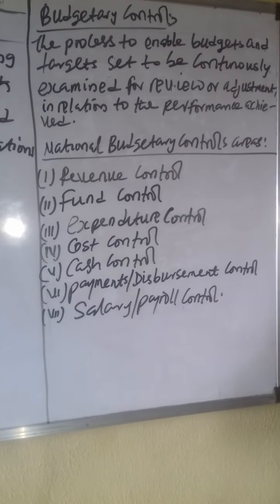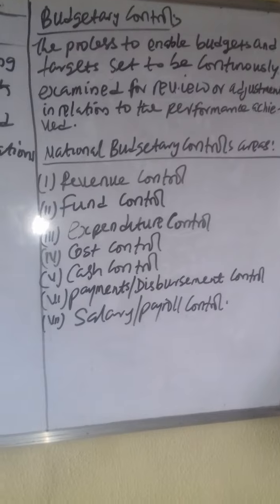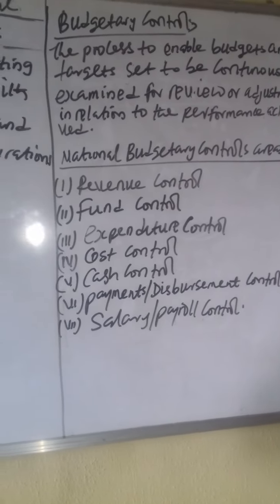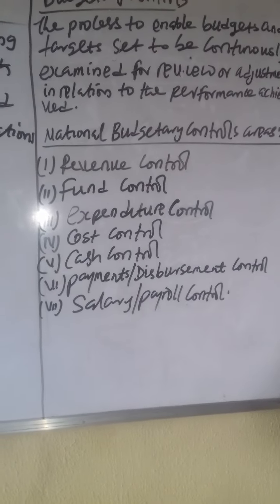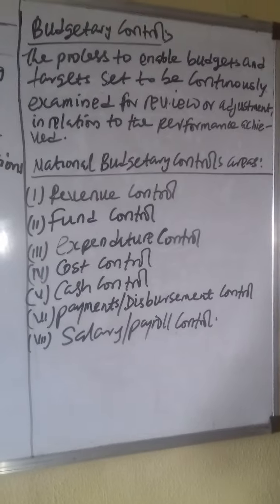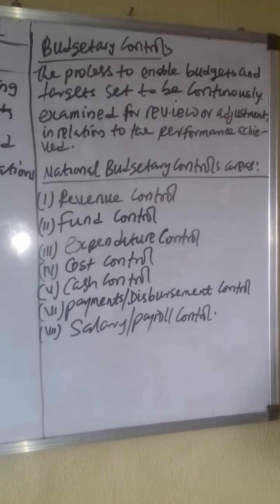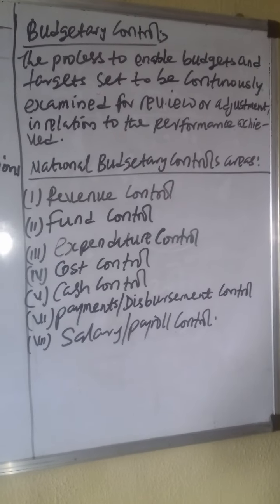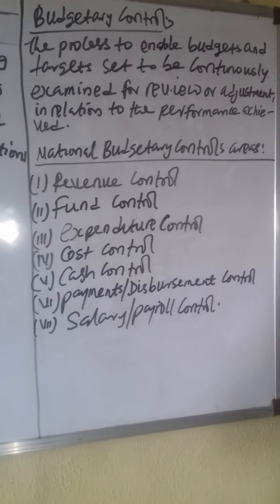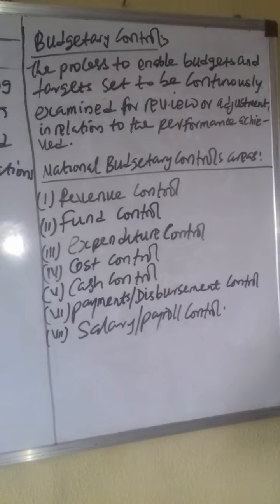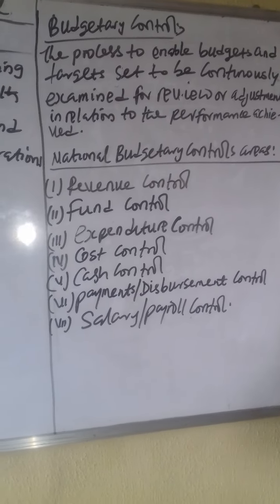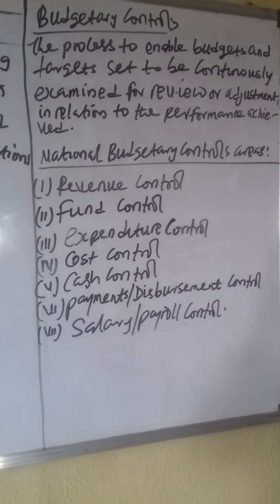And that's why we have majorly some of this list here, control areas in government accounting. Number one is revenue control. This involves ensuring that all government revenues are collected as at when due for the period concerned. Since it's an authorization and is a law, the agency concerned should pursue and ensure that government funds or revenues are collected. Number two, fund control.